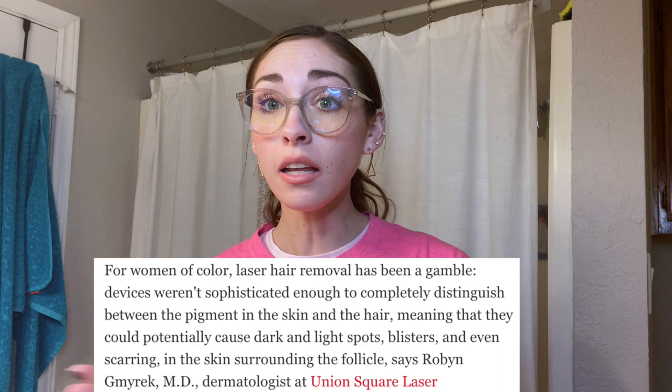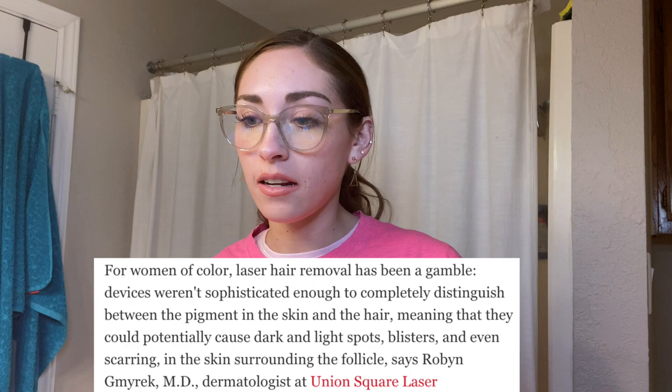Okay, so I did do some research and most hair lasers are better for light skin and dark hair. So I fit in that category. Sometimes people with really dark skin, like African American skin, sometimes have the adverse effect, and sometimes you'll actually get more hair in the areas that you laser. So it's really weird. I just wouldn't waste the money. You can try it, but that's just what I've read. Now let me show you a little bit about it.